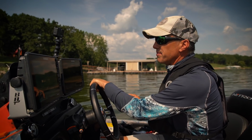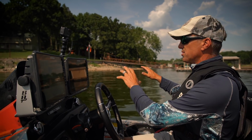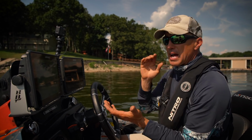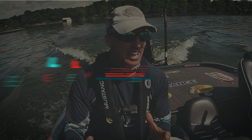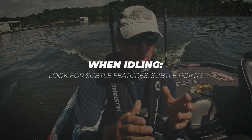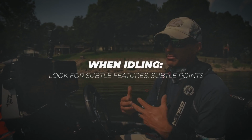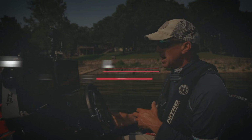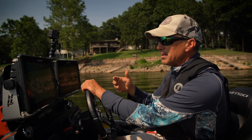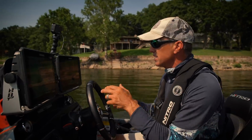So when I'm idling, there's a lot of things you can look for. You got secondary points all the way going back in these pockets. You got main lake points. I like to look for subtle features, subtle points, not big gargantuan points. Those will have fish on them, but they also draw the most attention from your other anglers out on the water. So I want more subtle, rounded points that don't stick out like glaring, because those draw the attention.